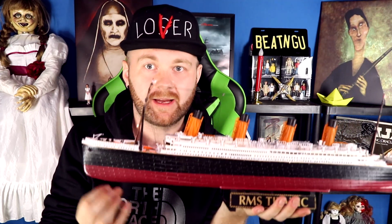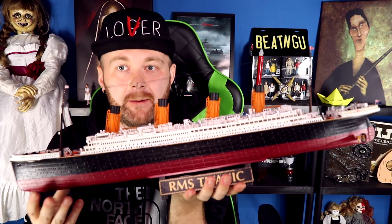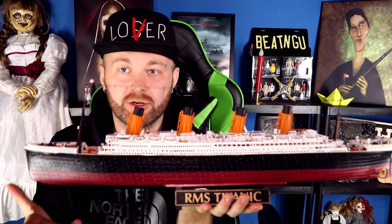And the reason I wanted to make this model again, even though I've already done it and I still have the other one as well, is that this one I wanted to install LED lights into to make it light up. That's one of the things I never did with the old one, and I regretted it, but I just felt like it was going to be too much work. But when I finished that model, I remember thinking how surprisingly easy it was, considering it's a grade 5 model, which is like professionals build this type of model. So I wanted to do it again, and this time I was like, okay, I'm sure I can do this.